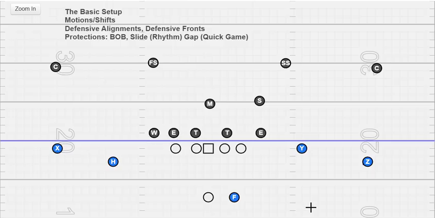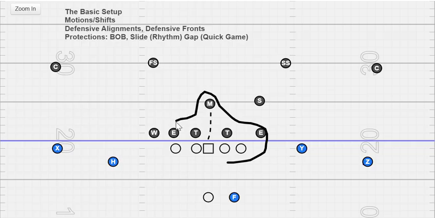Another way to pick this up would be, hey, fullback, let's make this the Mike, keep him the Mike. So now we draw a circle around the guys that are blocked, right? That tells the quarterback, hey, we're good. Now this player is responsible for the Will, right? Now, that's not a matchup that I love, but it looks good on the board, and you might have a fullback that can do that, right?